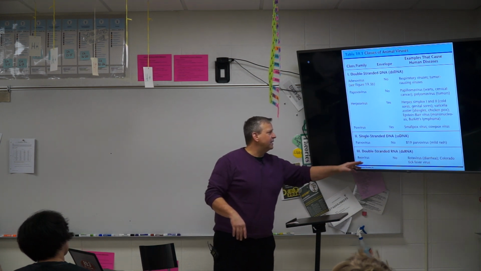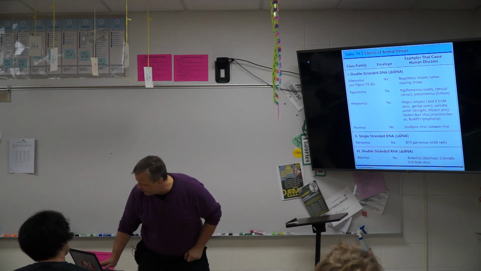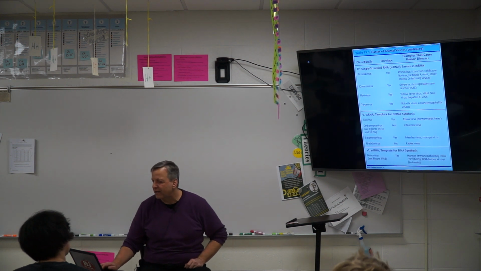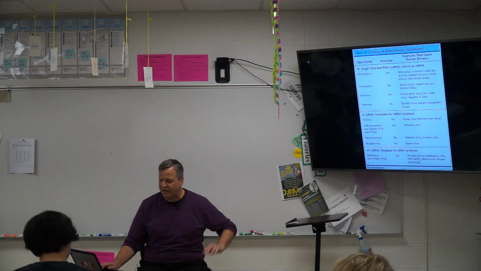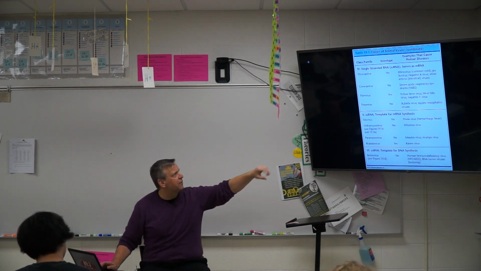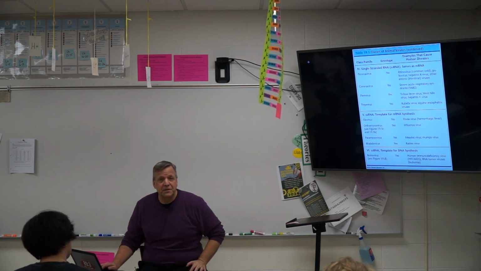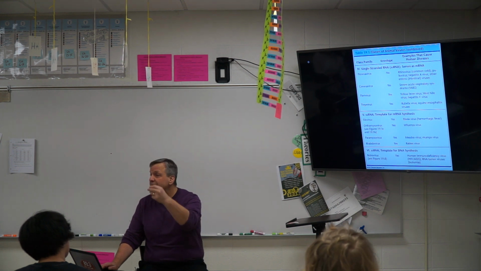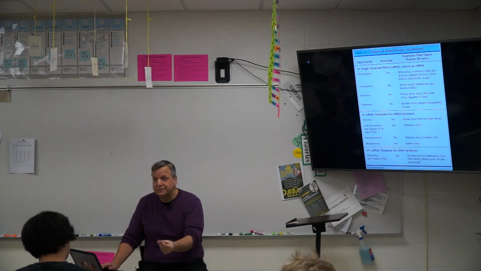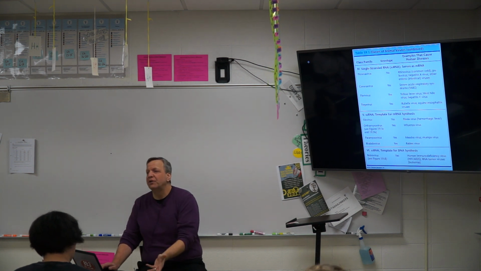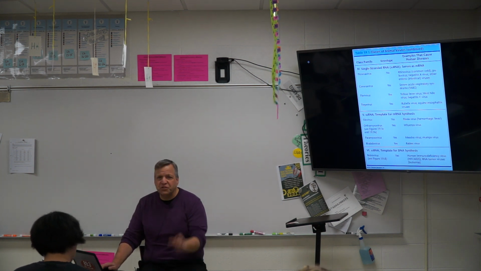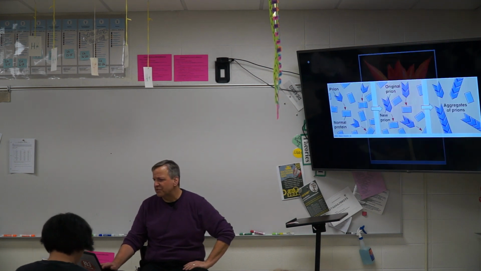In class 3 and 4 and 5, it's all going to be different types of RNA. We have double-stranded RNA, and then we have single-stranded RNA that have a particular purpose, and then single-stranded RNA with a different purpose. My point is, one of the ways that we categorize viruses is by the type of nucleic acid, genetic material. What kind of genetic material does it have? Circle that if you have that in your notes. All right, underline it. That is one of the major ways that we tell differences.